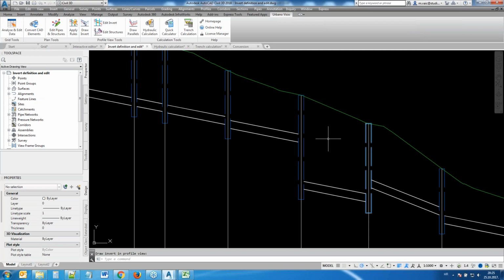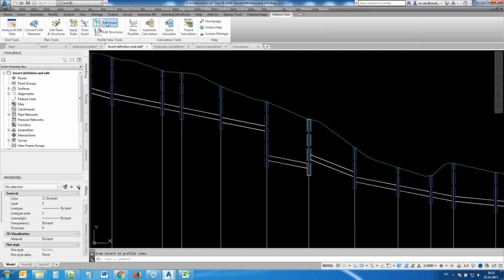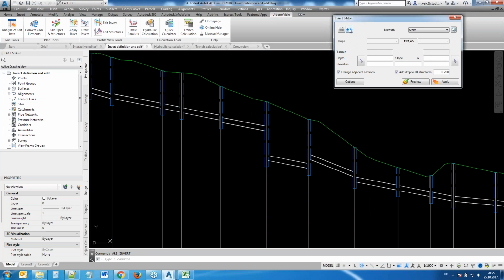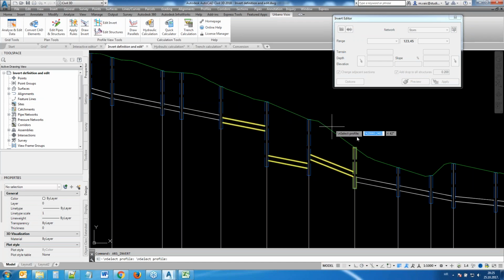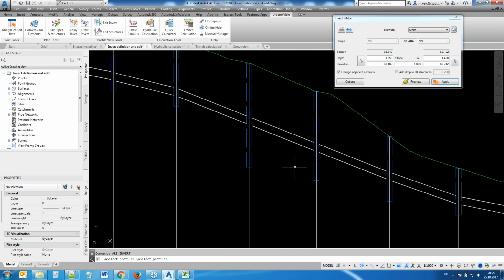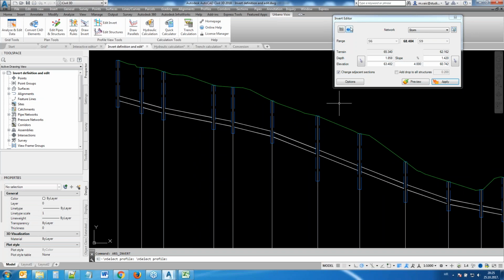Okay, when you make a mess like this, then you have a second tool. And the second tool is for editing. So it's quickly brushing away those mistakes. So I can just have this selection, and I can say, okay, I want a flat 4% slope across these structures. You can see the little green line showing you how it will look, and I just press apply, and that's it. Of course, there's a bunch of additional features.